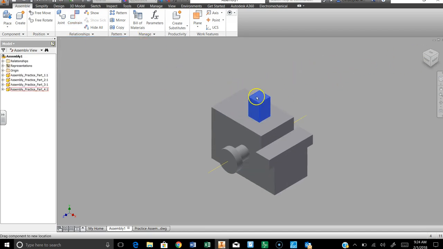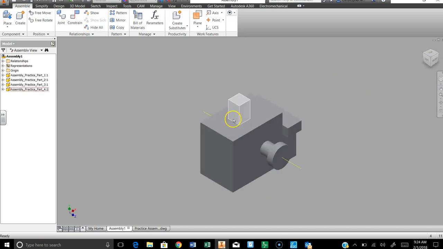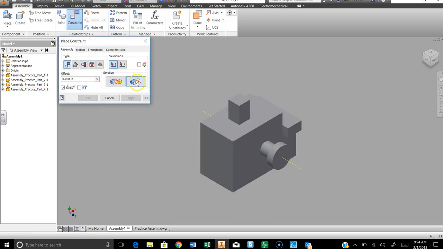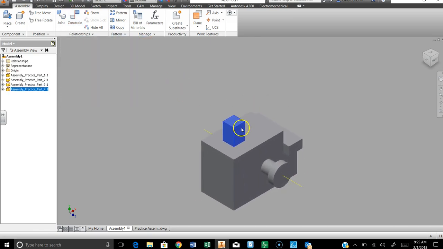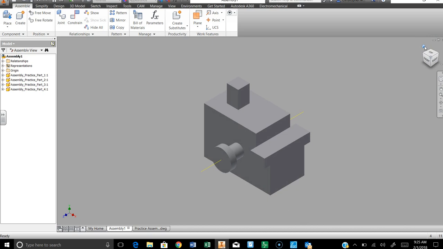And now I'm going to do it with the back side, because if you grab this, you can always tell if you're done. If you grab one of these, see how I can still slide it? I need to flush it and offset it on this to this, from this face to this one. So, constrain, flush. I can put the 1 inch now if I want, but for now, I'll just click this and this, and then I'm going to go and offset it by 1 inch, and we'll be okay. Hit apply, and I think we are fully constrained. I don't think there's any part of that that we can remove, or everything moves together. All right, and we're good.